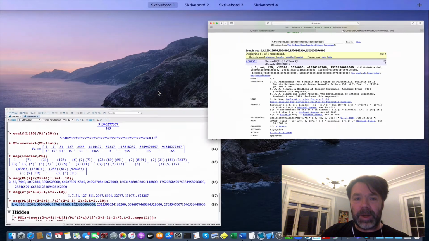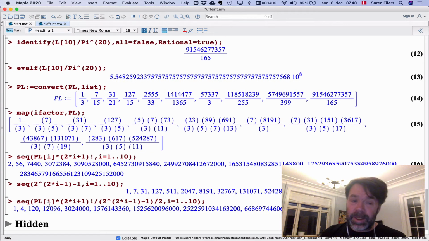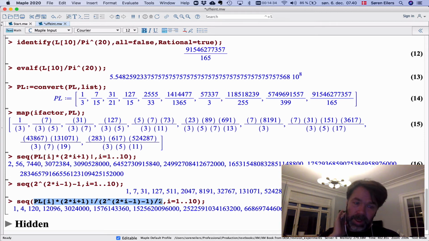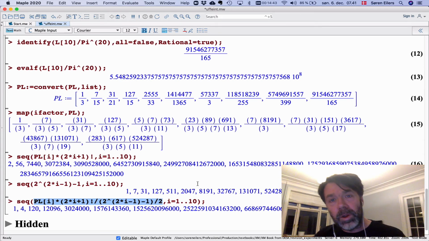So I don't think I will do that here, but the point now is that I can go back and I can say, okay, this number here, which was the fraction transformed a little bit, is the Bernoulli numbers transformed a little bit. And then you solve the equations and you clean things up, and you get a very nice expression for these numbers being essentially pi to the relevant power, the same Bernoulli number, and then something of the form 2 to the n minus 2. So you can get a very nice expression for these numbers that Maple was not able to compute, and you do this for all n.